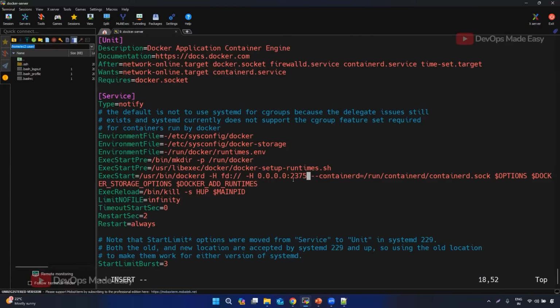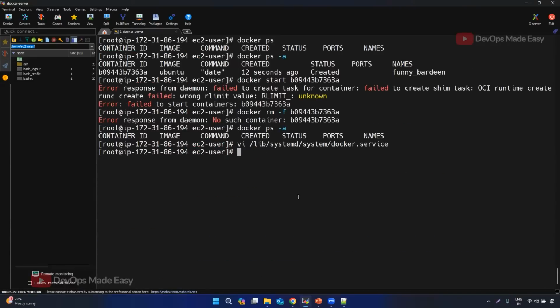Always prefer all zeros colon 2375. Okay, so now let me just save this file. I need to use a standard port, this port only, right? Can't be any random, right? Yeah, you can use any port. That's fine. Oh, okay. You have to change it in the configuration.